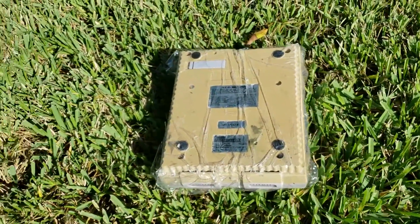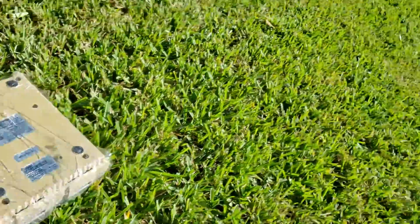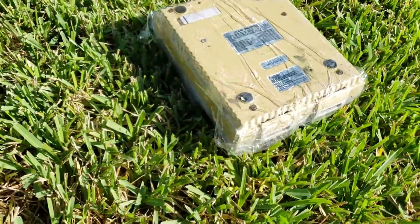And you are gonna wanna rotate it, because you can see on this side, since the sun is facing this way, there's no sun on it.